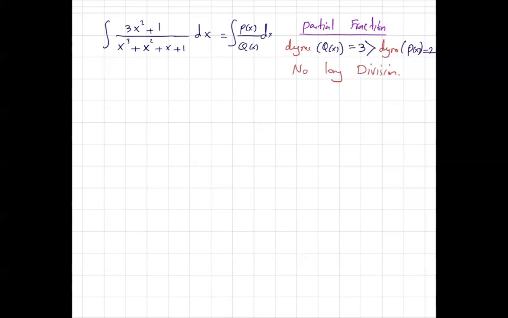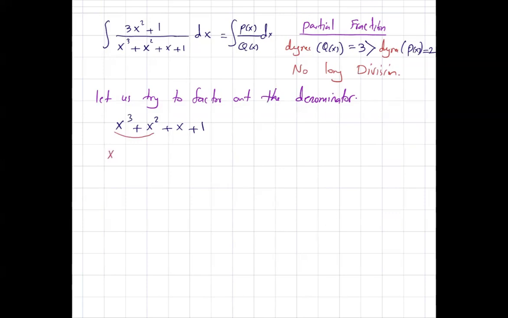So now our goal is to break down the denominator into smaller pieces. Let us try to factor the denominator. Our denominator is x cubed plus x squared plus x plus 1. If I take the very first two terms, I'm going to factor out x squared, so I'm left with x plus 1. Between these two, I don't have anything to factor out, so I'm just going to copy down plus, and put x plus 1 inside parentheses. Now between these two terms, I can factor out x plus 1.